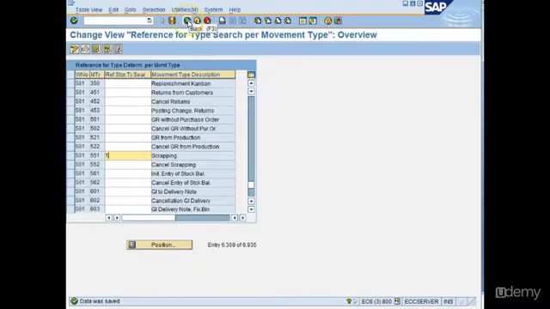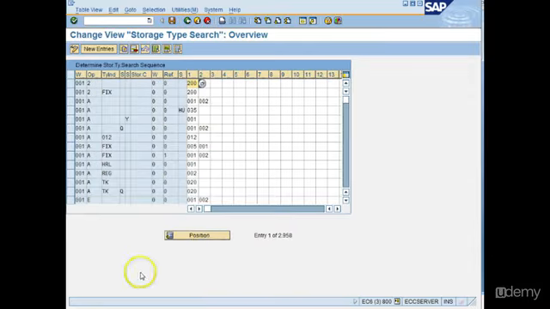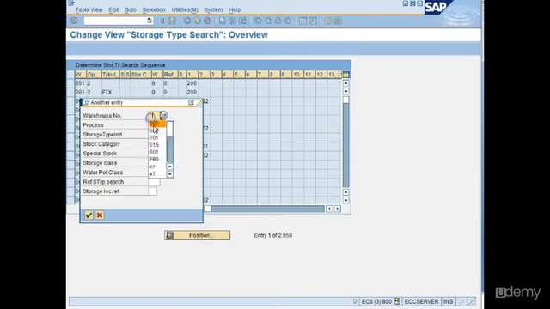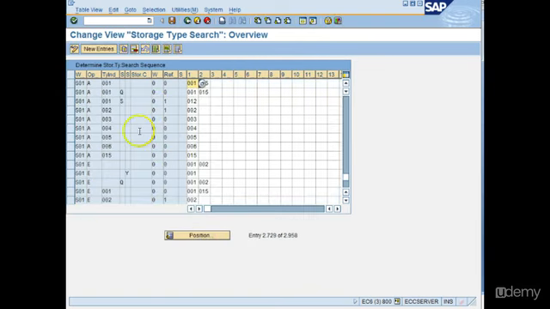With this, what we have done is that we have successfully configured a particular case wherein when the material with the storage type indicator 001 is in block status, we would want to remove the material from 012 storage type.